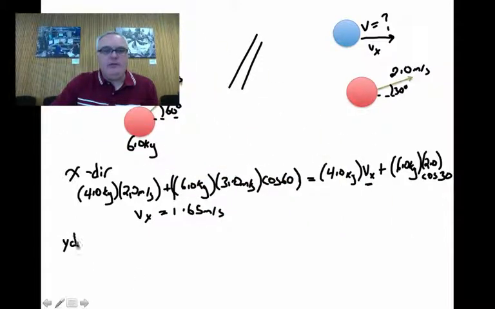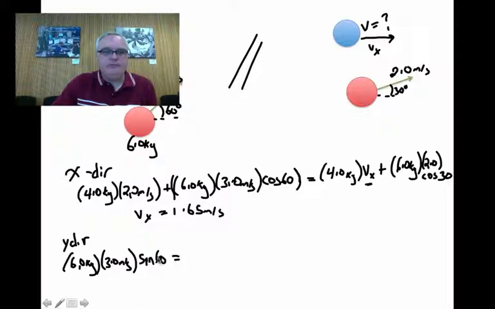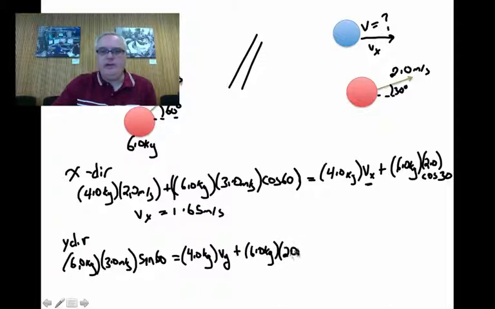Then I take a look at the y direction. In the y direction, this momentum vector has a component of zero. So the only one I'm interested in is this first one. So 6 kilograms times 3 meters per second times sine of 60. And that should be equal to the 4 kilogram mass times the y component of its velocity plus the 6 kilogram mass traveling at 2 meters per second times sine of 30. So I get a y component now of 2.40 meters per second.